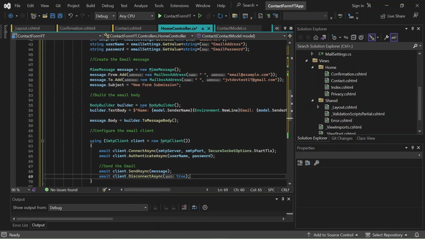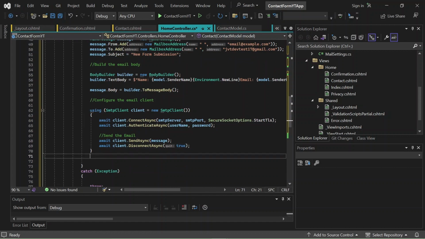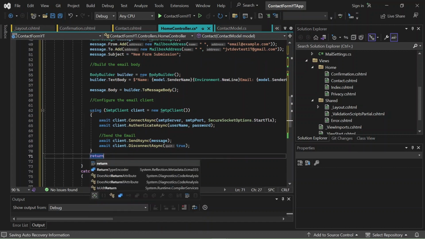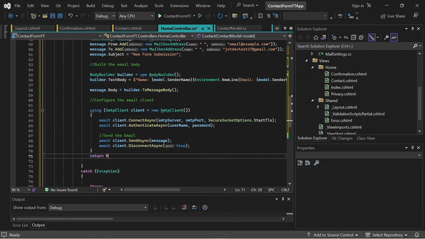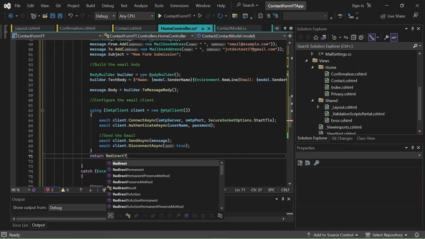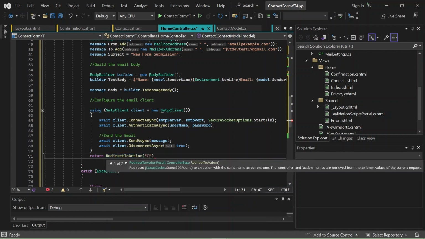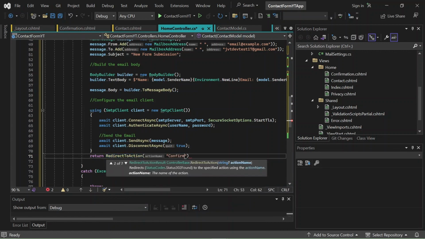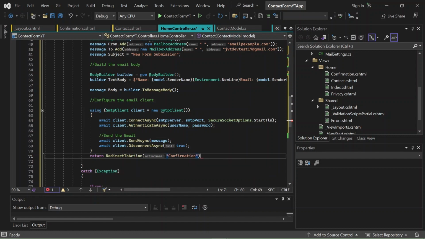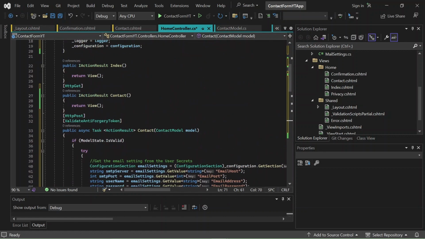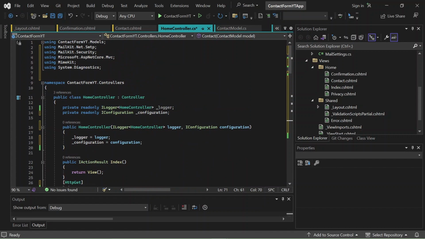Make sure you disconnect. And then, awesome, if it does that, we want to return RedirectToAction. We want to bring us to the confirmation page. Let's see how this works.